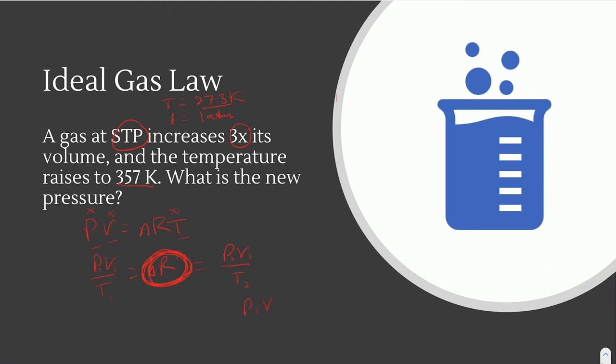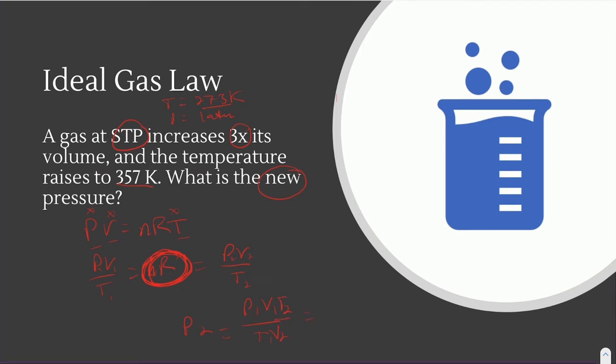So I say P1 V1 over T1 is equal to P2 V2 over T2. All right. And in this case, they're asking what the new pressure is. In that case, the variable I'm looking for is P2, right? So algebraically, I'm just going to solve for P2 first. So I'm going to put T2 up here. That'll cancel that down here, and V2 down here, which will cancel that right there. So ultimately, P2 is equal to P1 times V1 times T2 over T1 V2, all right?